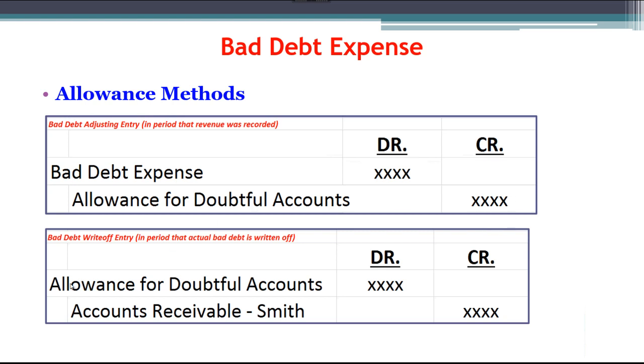Now down the road, when we actually have a write-off, we debit the allowance account to pull money out of it, and we credit accounts receivable for whatever customer we find out won't pay. Now, don't mistake this as us paying their account off. That's not at all what the case is. This is just us handling the fact that this asset should not have value because we don't think we're going to collect it. They still owe the money, and we'll still have a record of it somewhere in our collection history documentation, but we just don't want it in the accounts receivable. It's not valuable at this point.